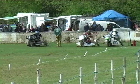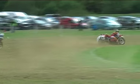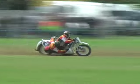Revs rise, tapes fly, and here they come. Miles Simmons gets a cracking start then into the first turn. Dave Hogan in the chair. John Hiscock and Karl in second. Dave Penfold and Richard Webb struggling with their Westlake here this afternoon. At one time they entered both the lefts and the rights, but they decided to go right only after a few discussions.